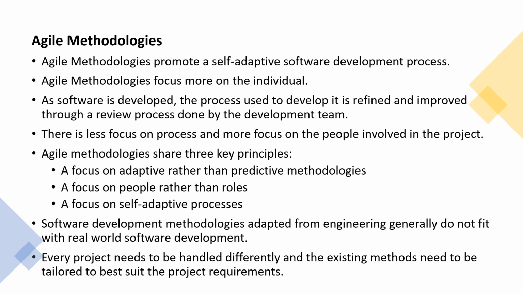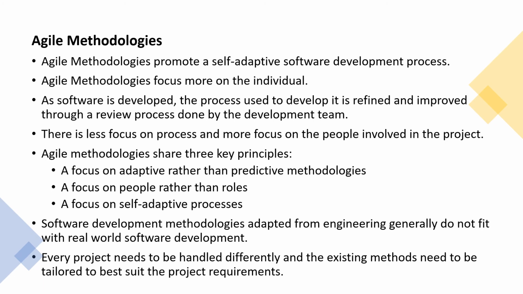So we have better ways of developing systems whereby the people who are involved, the expertise, will have an input, and therefore the developers will develop the system and use or mix different ways of coming up with the system. So agile methodologies share three key principles: a focus on adaptive rather than predictive methodologies. So the developer uses adaptive approaches based on what they want to do and what they are developing.